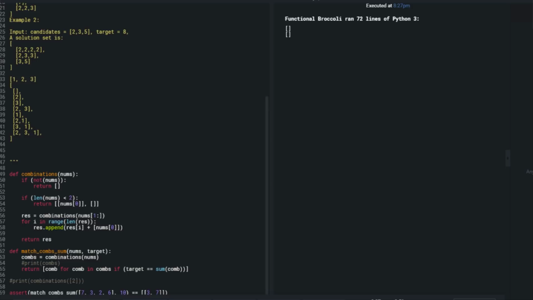Yeah, but before I dive into the code, I just wanted to think about it. So the combination will give you the combinations, but we may want to include multiple instances of each number in the combination.